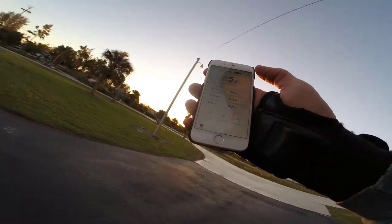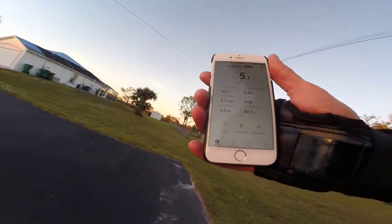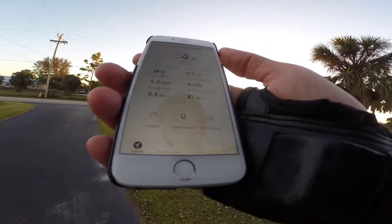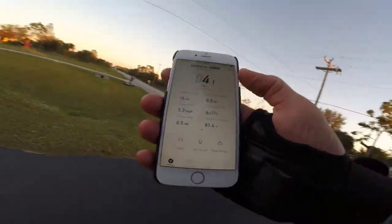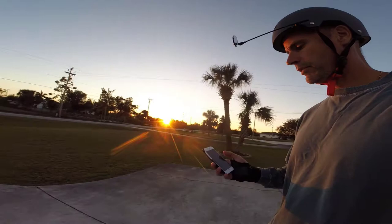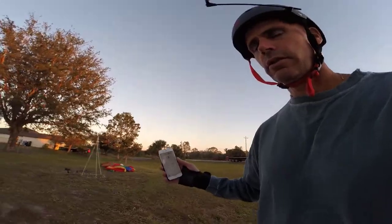I've gone about half a mile total, and 1K is somewhere around 0.6 miles, so I should hopefully be hitting the unlock speed soon. One nice thing: since the Segway brand is a fully UL-certified American product, their app is fully capable of reading in imperial units, so everything is easy for us Americans to deal with — even the temperature is in Fahrenheit instead of Celsius. All the information you need is right there. I think it might have just unlocked but something seems off.